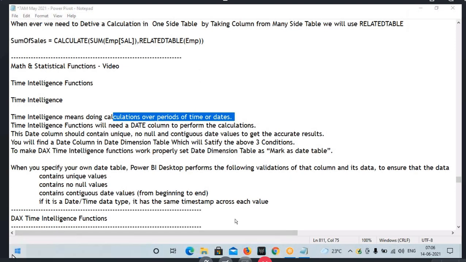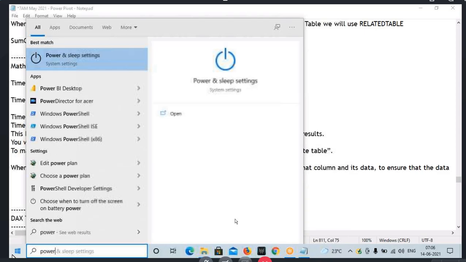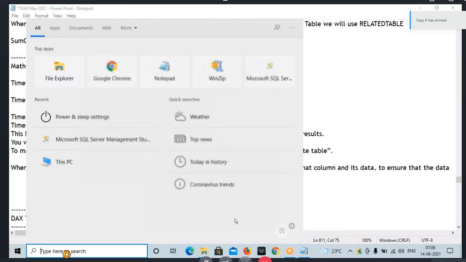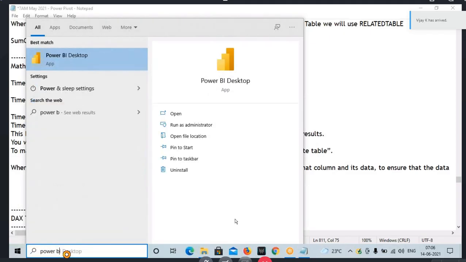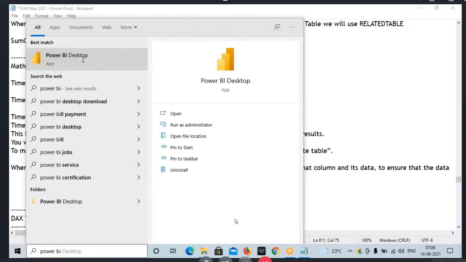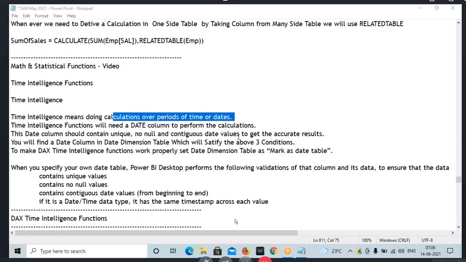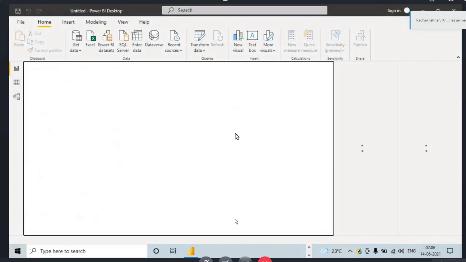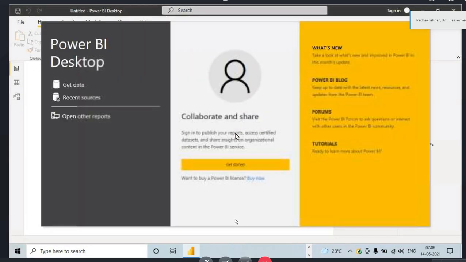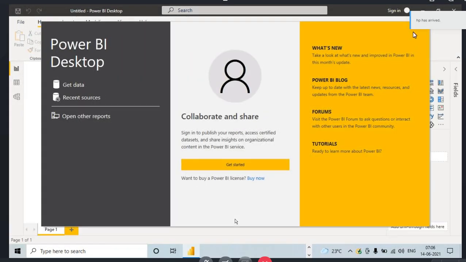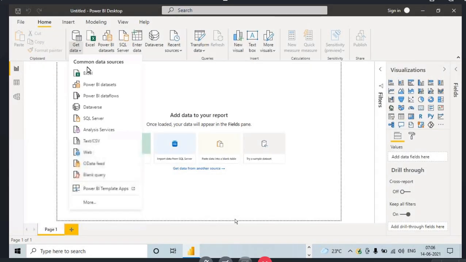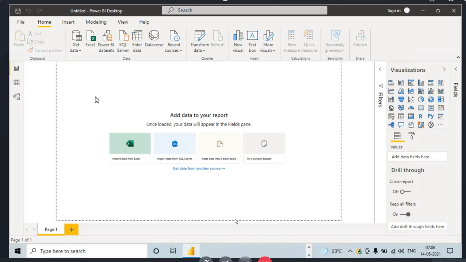Let me open Power BI Desktop and load the orders table. They have given the orders table to me. Just close this start screen. Click on Get Data, Excel.